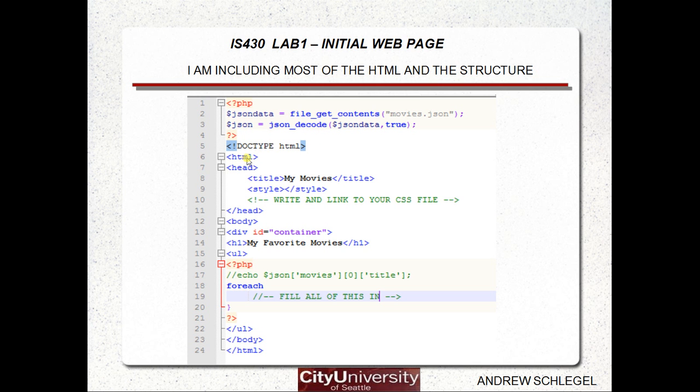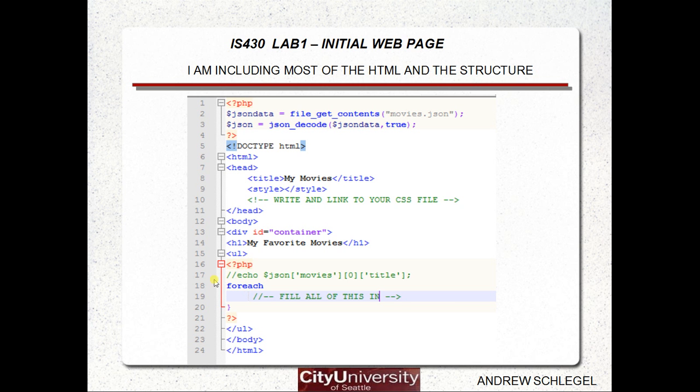Okay, so now you open the HTML. Don't forget to do your CSS file. Sometimes what I like to do is go ahead and include my style in the document, and then later I copy it and write it to another file. It just depends how you want to do it, but the specifications of the project said that you're supposed to have a separate CSS file. All right. So then you should know this stuff by now: the head and the body and ID and header 1 and list here.